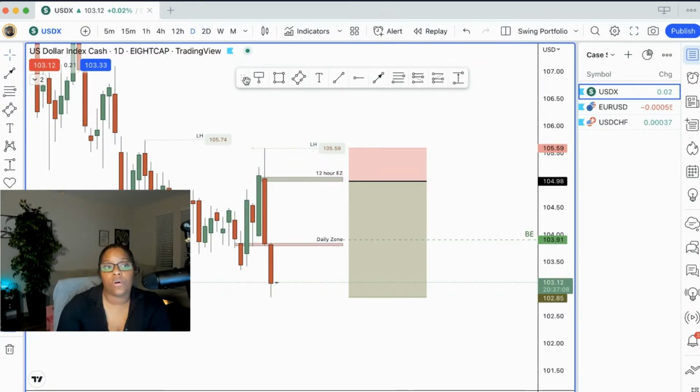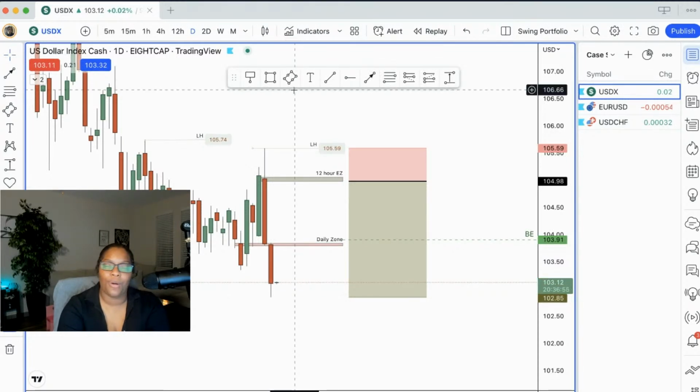Now, another tool that I also like to use, I don't know if you would call this a tool, maybe, I don't know, but it's my alerts. I like setting alerts, especially in the morning when I scalp. I don't like to look at the price chart when I scalp. So I'll set an alert to my break even point, and I'll set an alert to my stop loss point. I don't set an alert to my take profit point. But I like to set alerts.